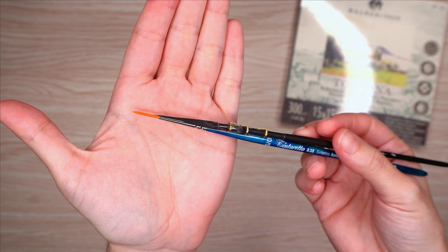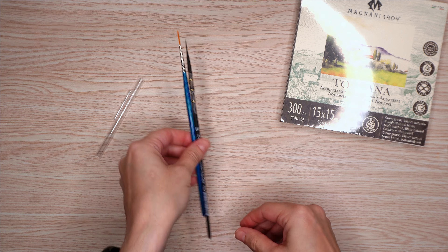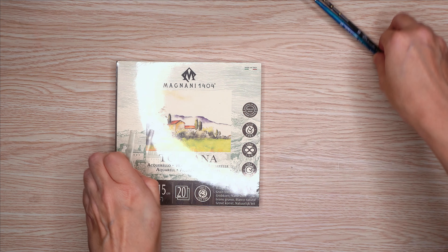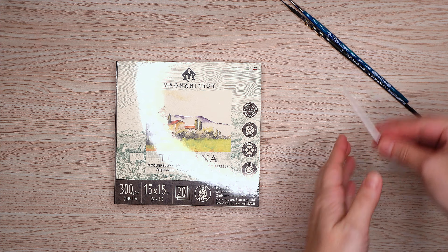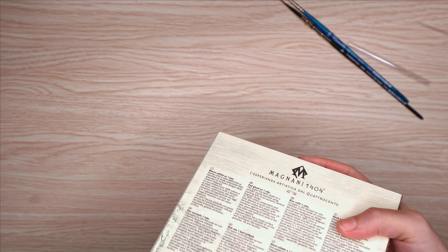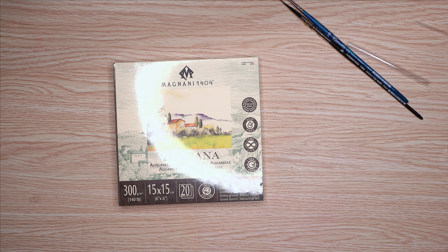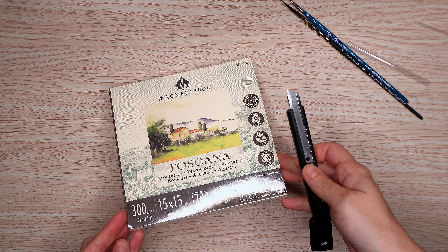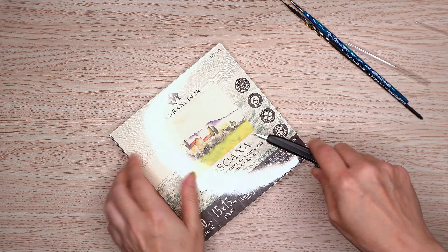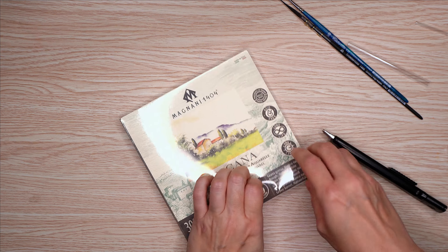First items on the agenda are these Tintoretto brushes. I knew I wanted to try to get one of these super long quills from Tintoretto, and spoiler alert — I don't know how to use it. I struggle with it a few times in this video, and I'll play with my sketchbook and try to figure it out at a future time. The rigger I bought mostly because the handle is beautiful — a multi-shade blue marble — and I loved it. Luckily it was pretty cheap. And then I got this paper.